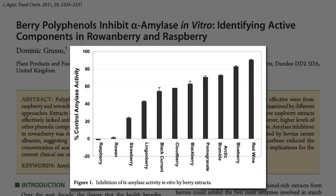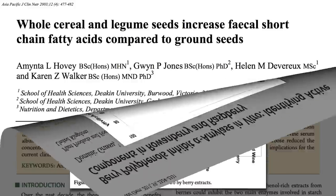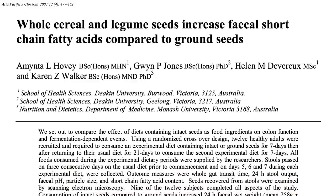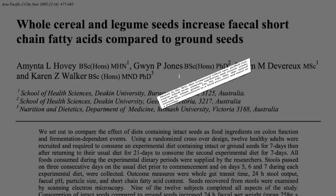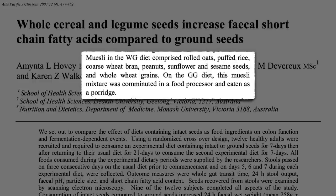Another way to feed our good bacteria is to eat intact grains, beans, nuts, and seeds. If you split people into two groups eating the same food — in one group the seeds, grains, beans, and chickpeas are eaten in more or less whole form, and in the other group they were ground up — what happens? For breakfast, the whole grain group got muesli, and the ground grain group got the same muesli blended up into a porridge.